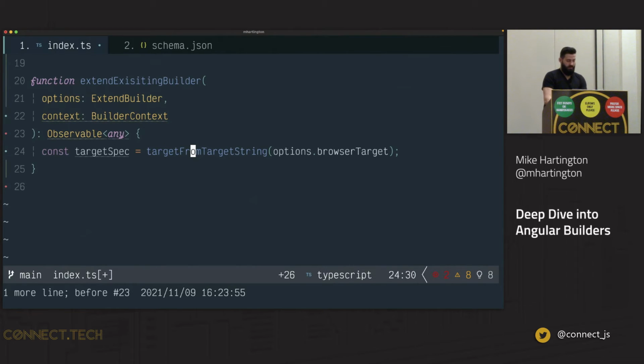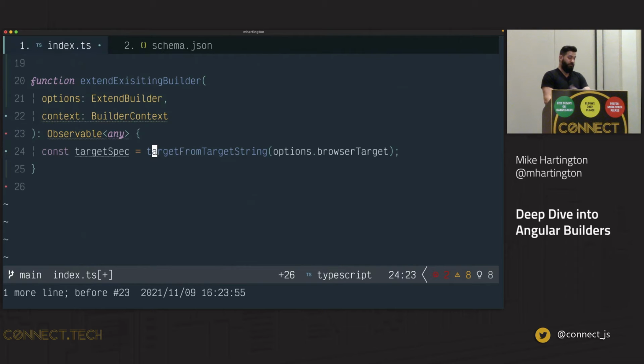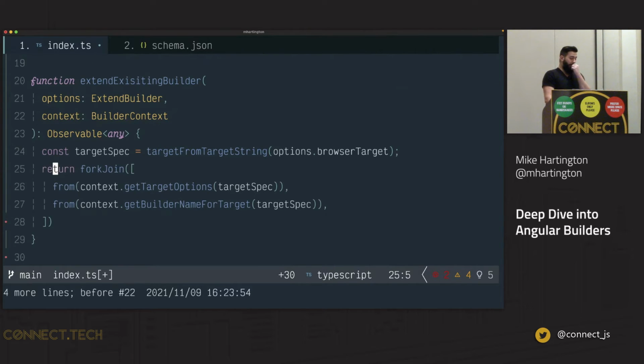We can do a little hover. We are basically going to get the project name and then the actual task. So we really just want to get, say, the default browser builder or whatever our users have set. And then we are going to do some work to figure out the rest of the details.